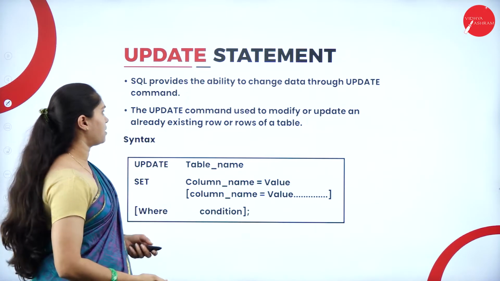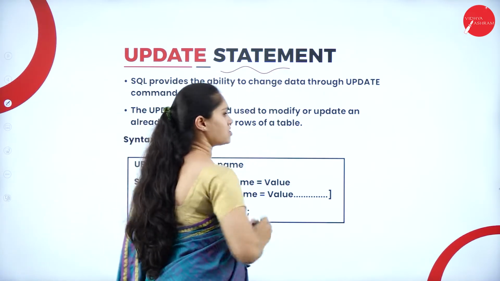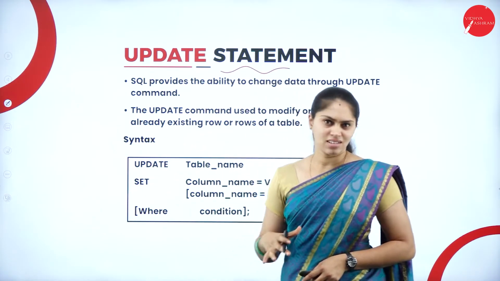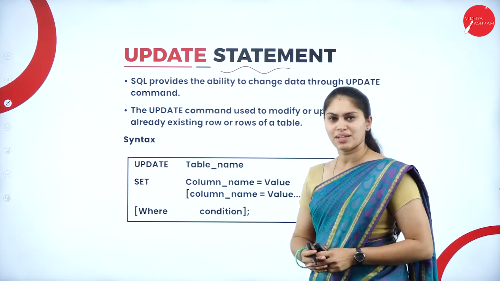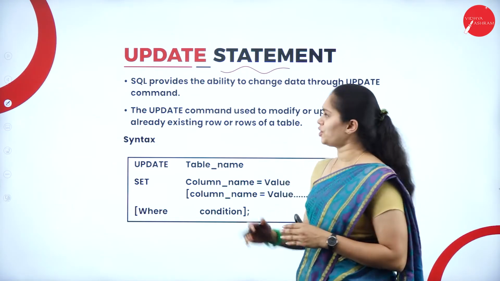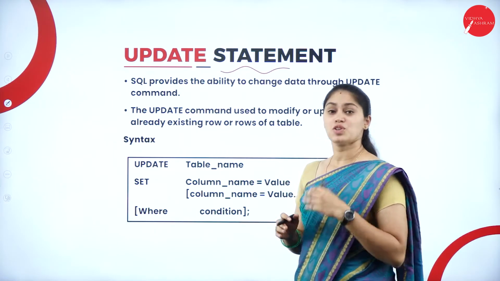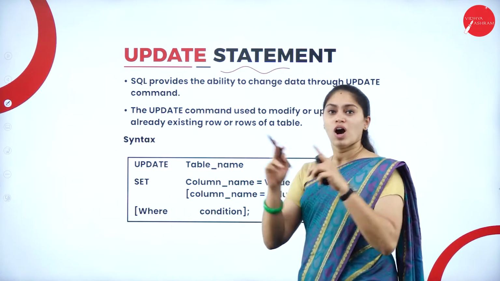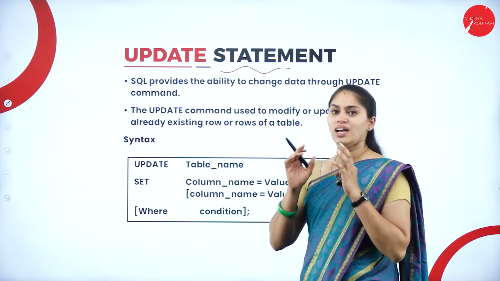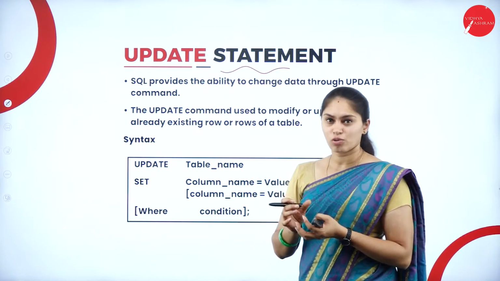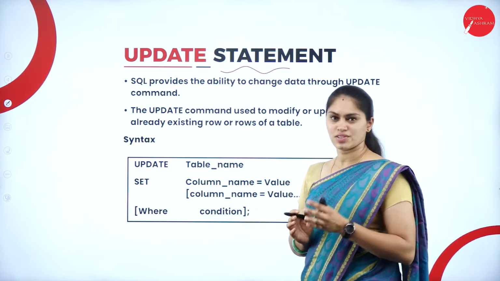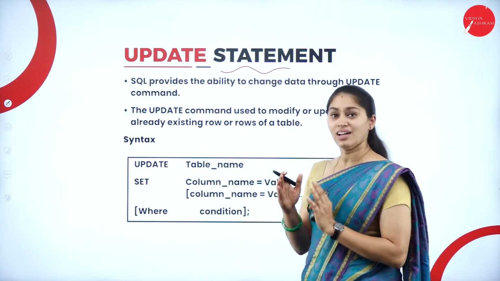We'll see the next statement, the update statement. Imagine I have created a table and inserted certain values. After some time I may feel that I want to change its content. At that time we use the update statement. The alter statement is used to alter the structure of a table, but the update statement is used to update the content or data we have in the rows or records of a table. That is also the difference between alter and update.